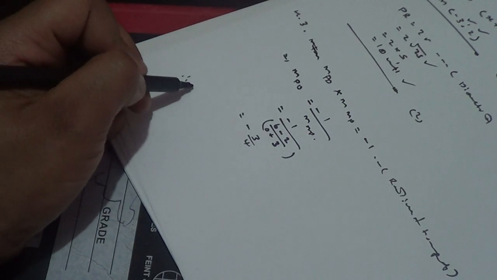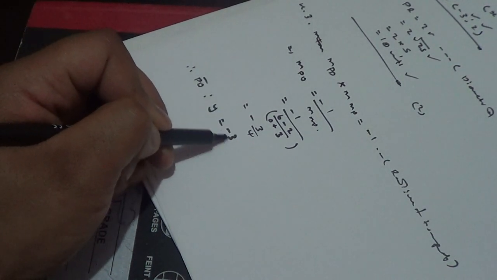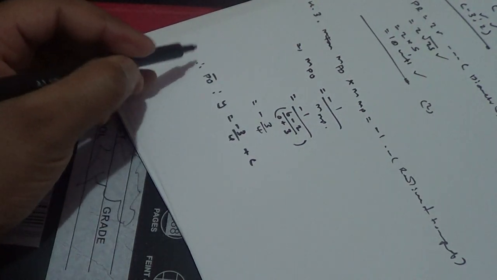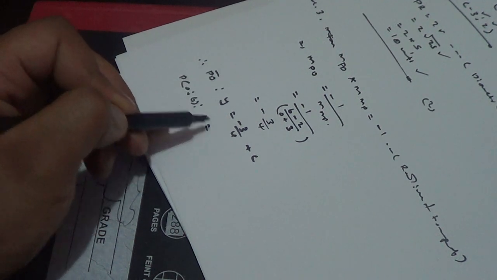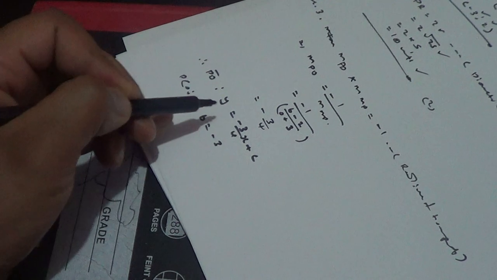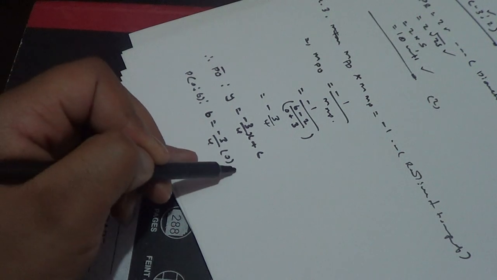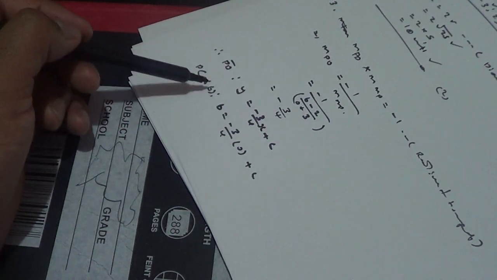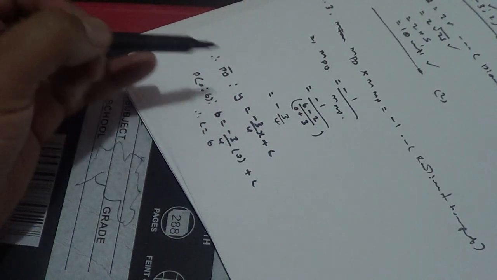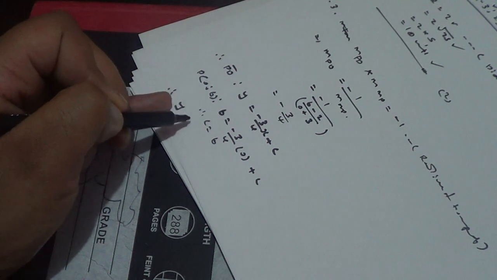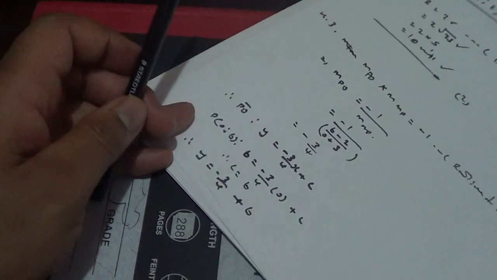We can say, therefore, the line PD, which is the tangent, is such that y equals minus 3 over 4 x plus c. Then through point P, which is 0, 6, we have 6 equals minus 3 over 4 into 0 plus c. I forgot my x there. Of course, why did I even bother? Therefore, c is 6. I mean, that is evident. I should have just said the y-intercept is 6. Therefore, y equals minus 3 over 4 x plus 6. Okay, that's easy, not a big deal.